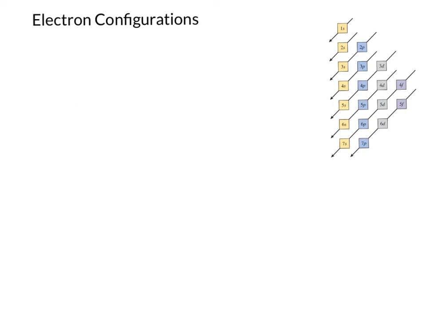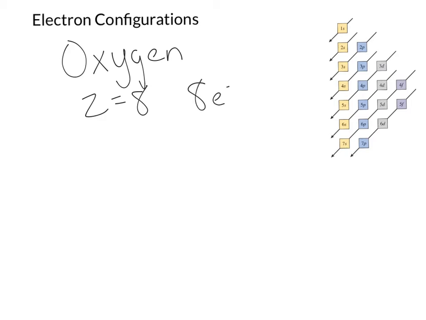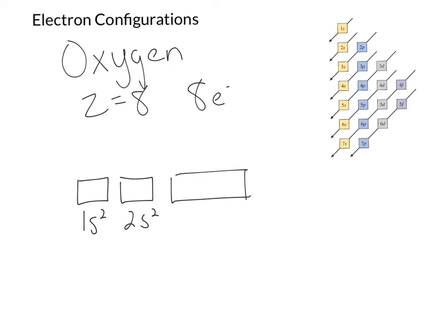Now let's go to our next example where we're going to increase the number of electrons just by a little bit. Our oxygen atom has a Z of 8, so that means that it has 8 protons, and a neutral oxygen atom has 8 electrons. Okay, so we're working with 8 electrons here. Now if we start with the orbital diagram, we have our 1s2 box, 2s2, and then we're going to draw our p orbitals as well. So this will be our 2p orbitals.